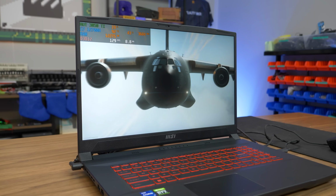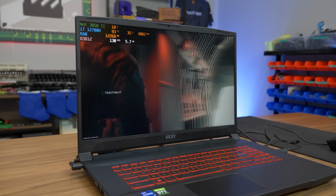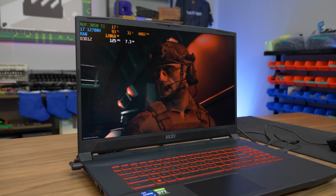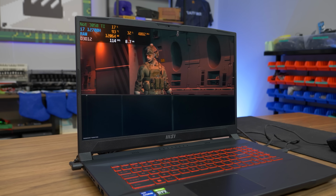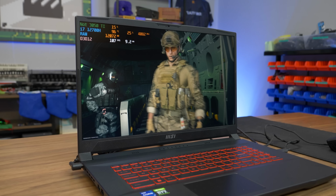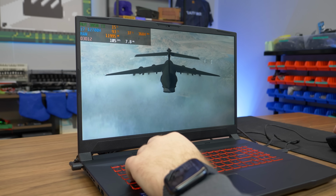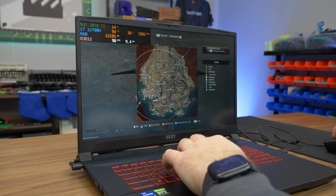I was thinking it was gonna be a decent amount worse than this, but running the balance settings, we're getting around 100 FPS right now, 1080p high refresh rate. I'd imagine once we land, we'll probably be averaging around 80 to 90, but we'll see when we land here. We're getting close to that 144 FPS mark, which is pretty cool on a laptop of this price point. Sometimes some gaming PCs we build don't run this well in Warzone. Warzone is just a very strange machine.